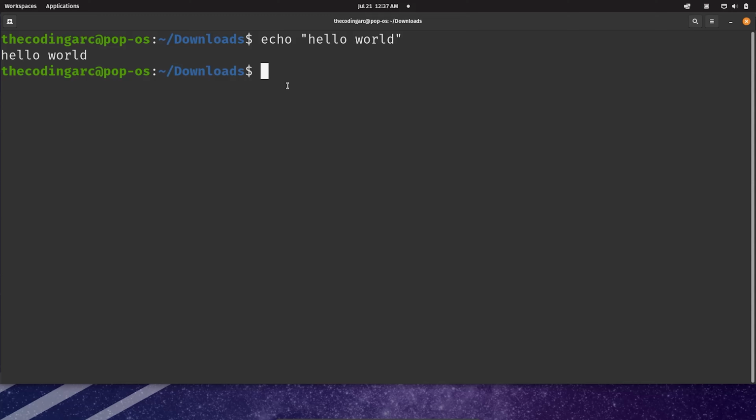These commands form the foundation of your command line, enabling you to efficiently manage files and directories, automate tasks, and interact with your Linux system.